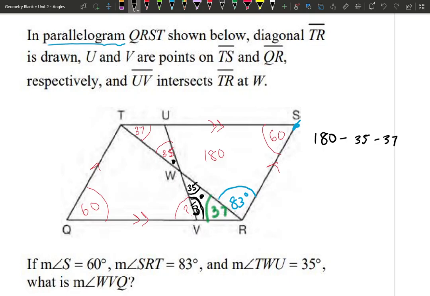So if that's 108, how much is this angle on the other side? Well, 180 minus 108 is 72. So we end up with 72 degrees as our final answer. 72 degrees. Now, you may have noticed, I'm not going to mention anything more than this, but if you added this up and that up, you'll get 72. If you don't understand why this is 72 because of that, don't bother about it right now. It's not necessary. But I will try to leave a link in the description to explain exterior angles of a triangle.